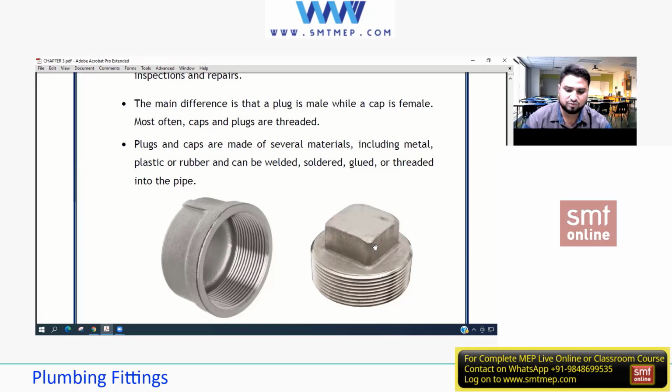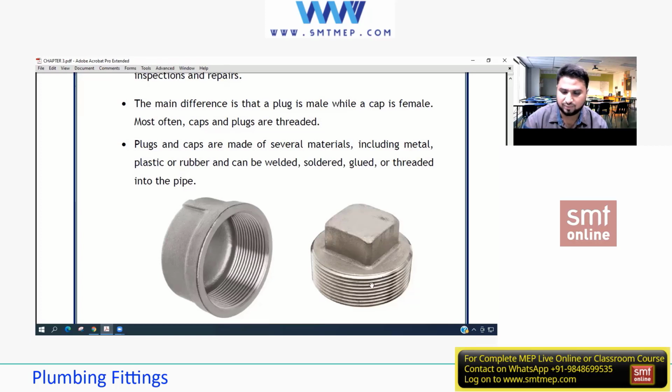We use them where we don't need any connection yet. For example, if I have done the piping and given the logical connections, but I have not constructed anything in some XYZ area of our project, I'll be fixing this at that point just to stop the water from coming out in that area, because right now there's nothing over there. Whenever I construct it, I've already left the point for it. I can fix the fixture, or whatever we have calculated for. Yes or no? So this is a cap.